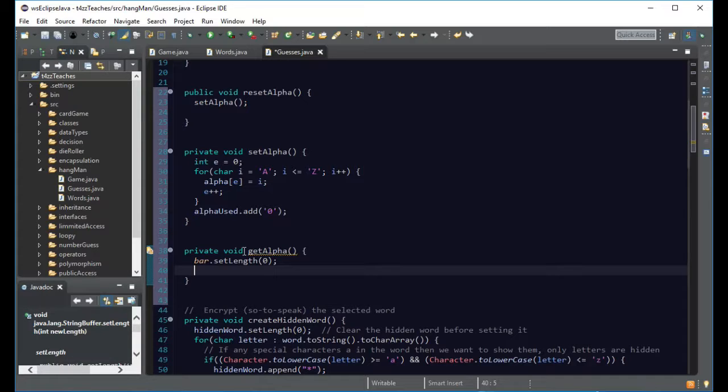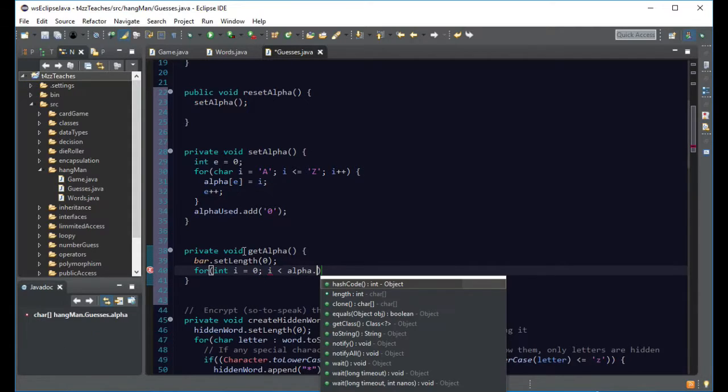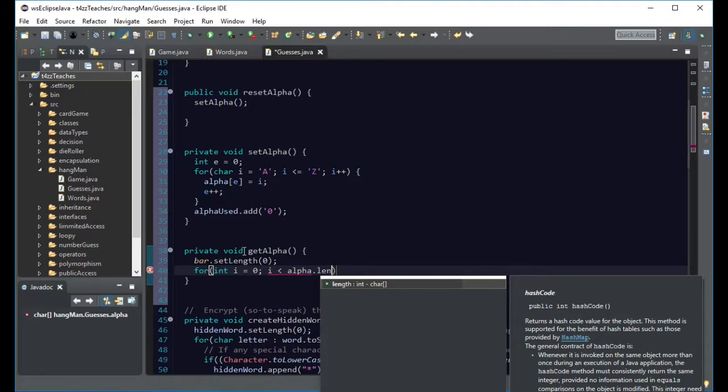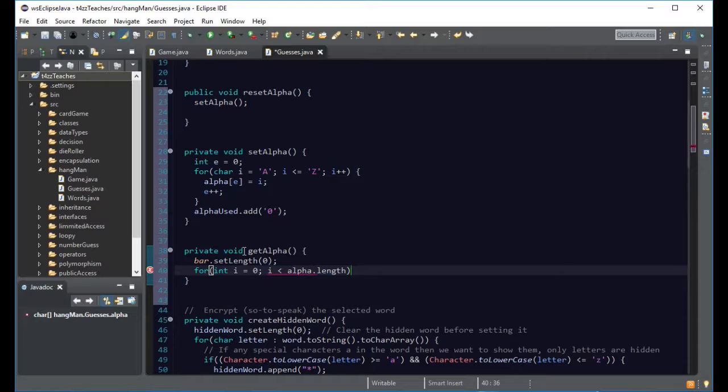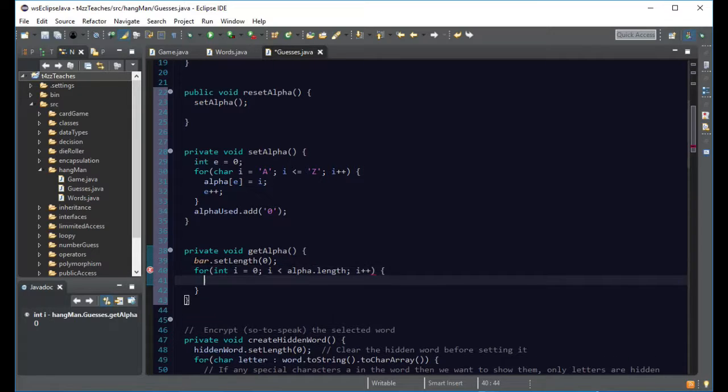So we're going to do a for: int i equals 0, semicolon, i is less than alpha dot length, semicolon, i plus plus to increment i, and there we go.